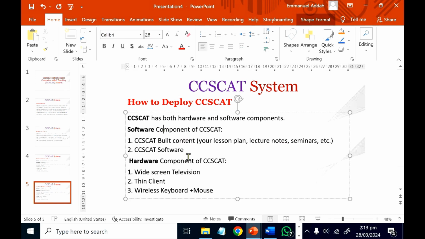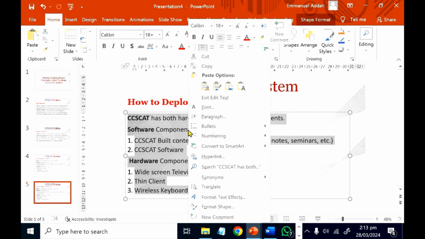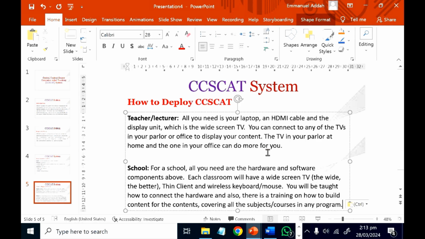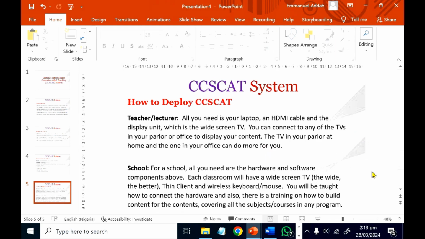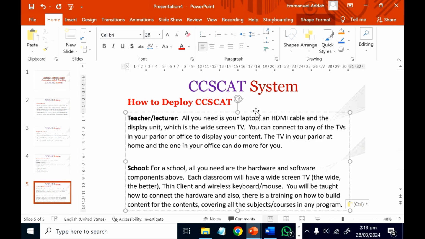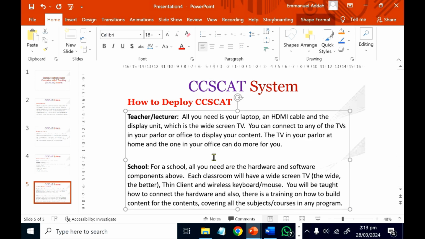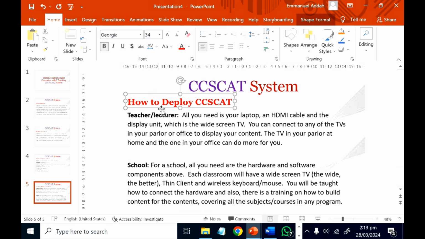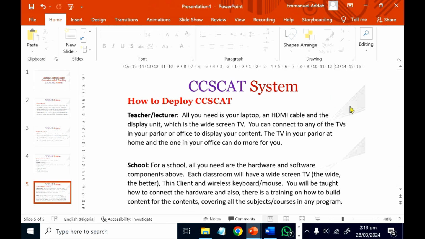You click here. Ctrl A to select everybody. Right click on it. 1, 2, the second one. Okay. I just click on that. Good. Just pasted it. Is it okay? Yes. Let's just go up a bit. You can click and use your up arrow key to move. See, I'm pressing it repeatedly. Good. Click on the body. Up arrow key is okay when you need to move very little distances.